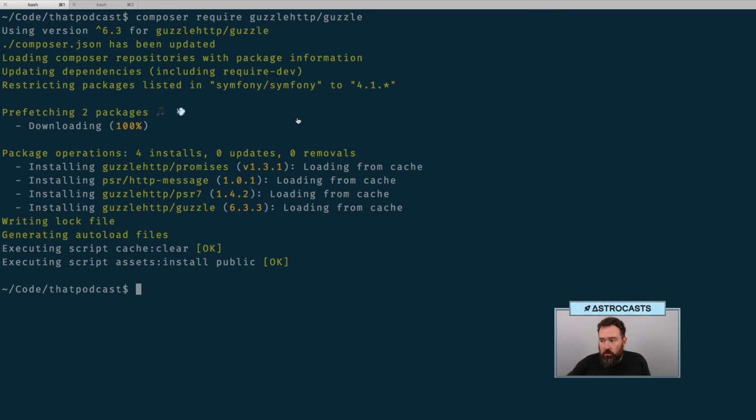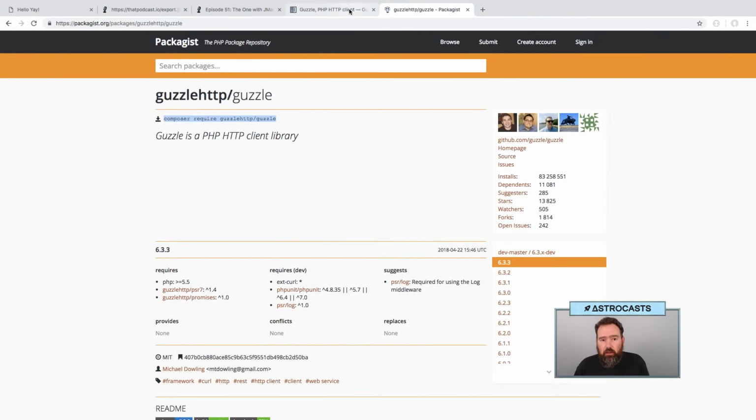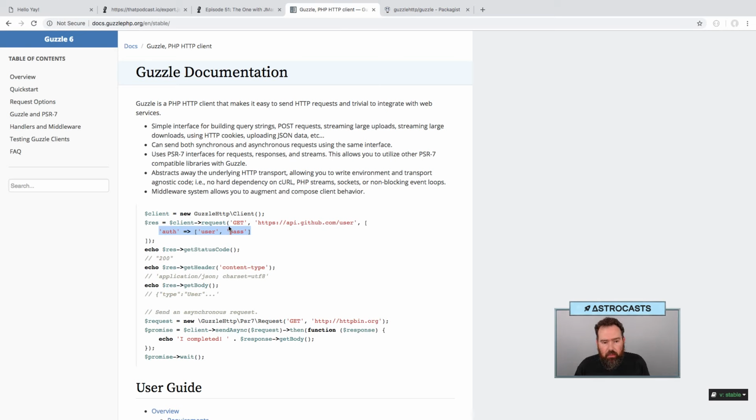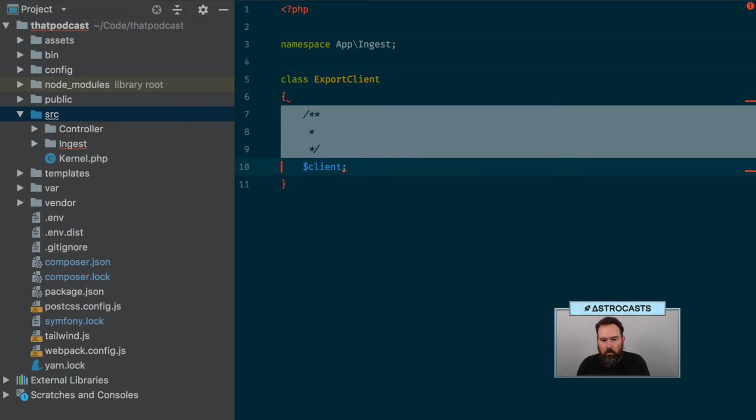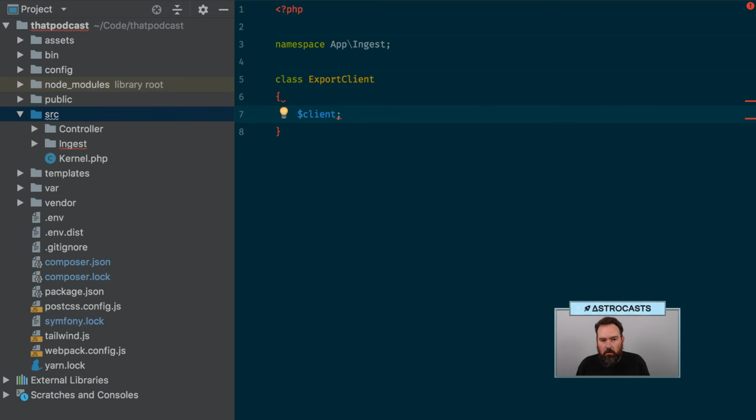So I'm going to require, let's see how Guzzle's used again. I'm going to require the client to just get a client instance. Actually, I'm not even going to bother doing that since I don't need this to be super nice. To do client, and we'll do, why am I getting broken things here? Selected variable.